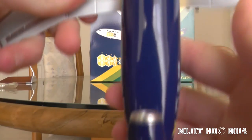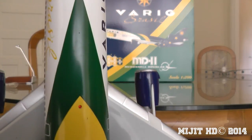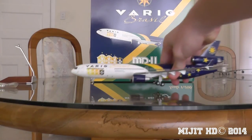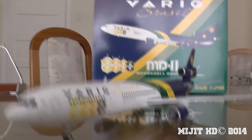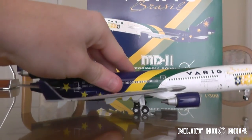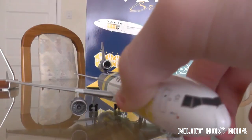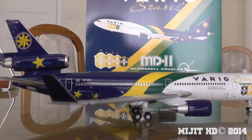Now I'll show you the top — there's a beacon light there. I'll show you the engine — they've got the ear deflectors on each side, as you can see. And then all the markings on top of the wing. There's part of the registration there. There's also an antenna on top — I couldn't really see it because it's painted blue.